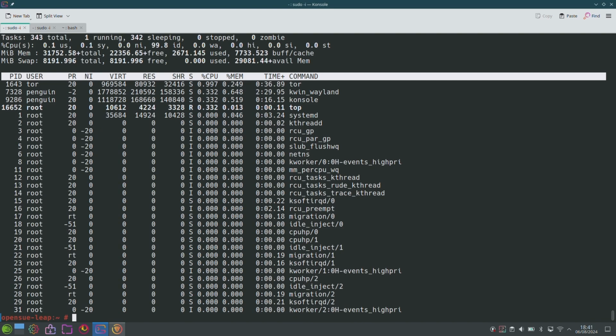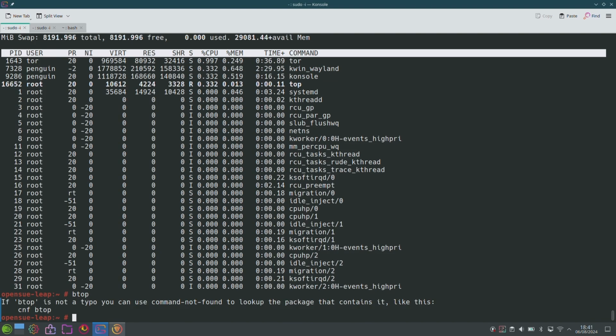Anyway, I'm not sure if this command is installed. Yeah, not installed. So this btop is a continuation of other command-line resource monitors, which I remember, bashtop and bpytop. The second one was written in Python, and the first one was a shell script.